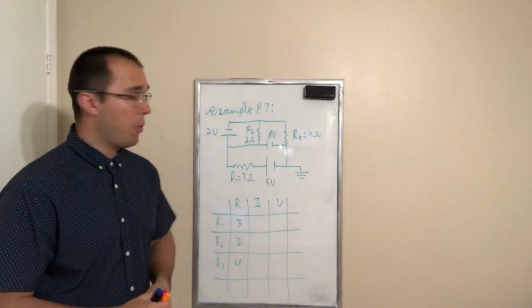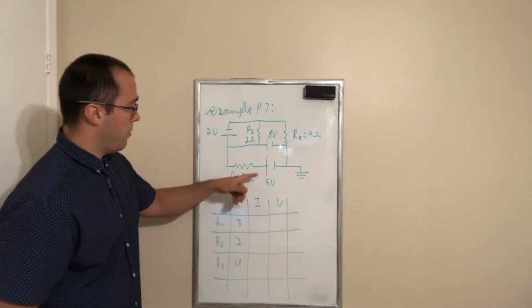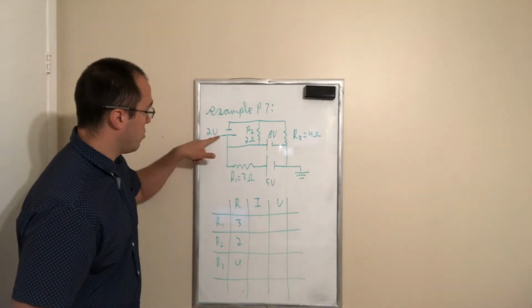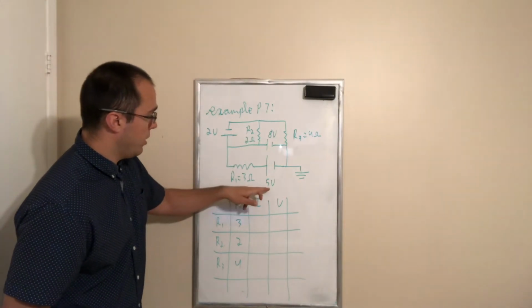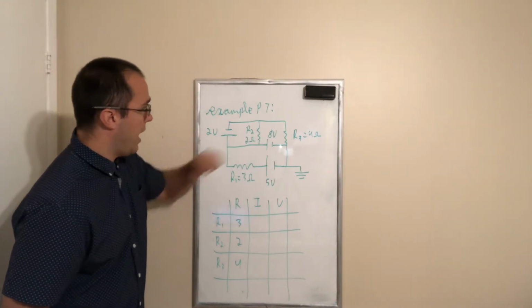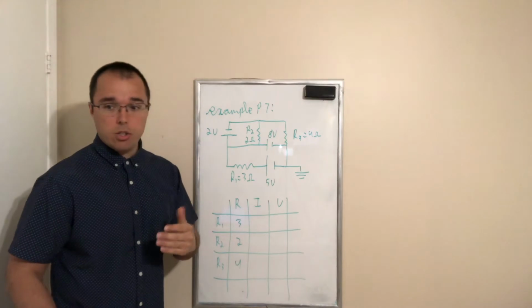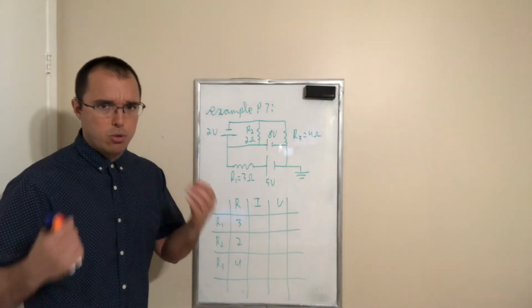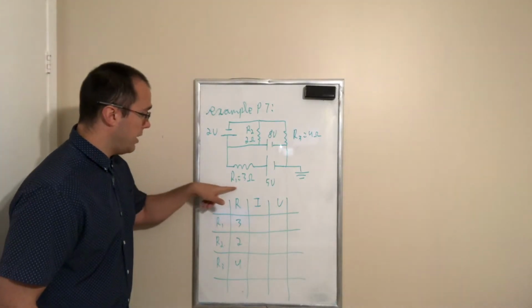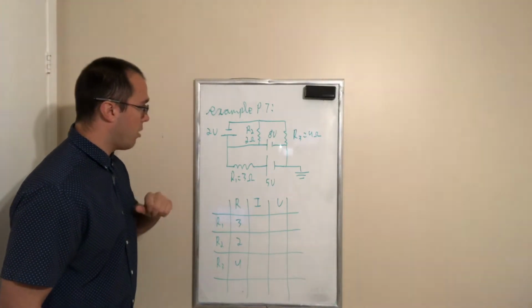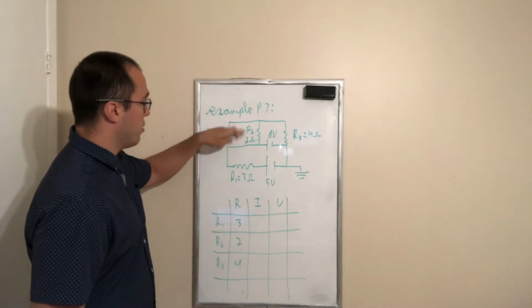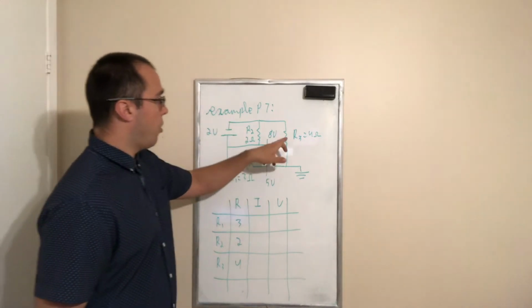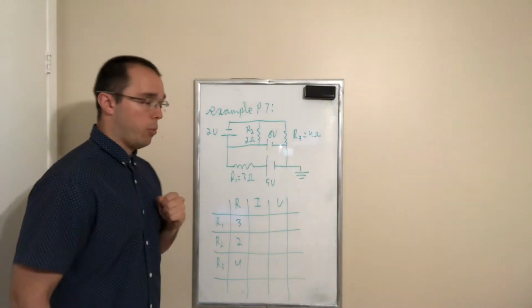All right. Now note there's three power supplies, this one over here, and this one over here. So this one is 5 volt, 2 volt, 8 volt. There's 3 resistors. By the way, there's no notation for the resistors, so you can choose whichever one you want. So I decided that the 3 ohm over here is going to be our R1, the 2 ohm over here is going to be our R2, and the 4 ohm over here is going to be our R3.